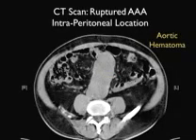Due to the fact that the patient had stable hemodynamics, we consulted vascular surgery and obtained a CAT scan. What we see here is a CAT scan confirming an intraperitoneal location of a ruptured abdominal aortic aneurysm. And we see the AAA towards the posterior aspect of the image on top of the spine, and note the large amount of hematoma coming anteriorly into the peritoneal cavity off the ruptured AAA. Fortunately, this patient was able to be taken to the operating room where he was stented and survived to do well.